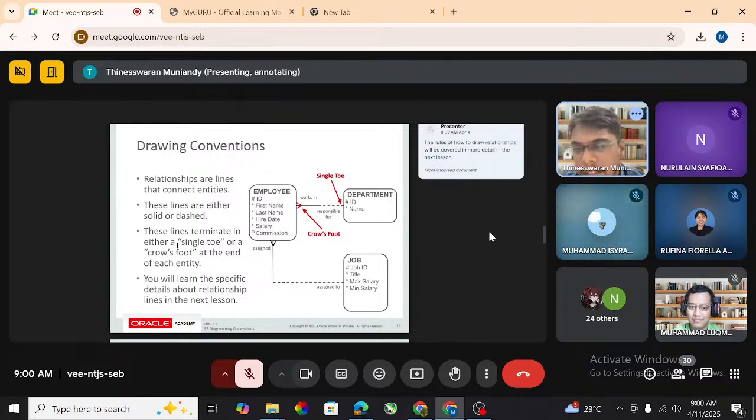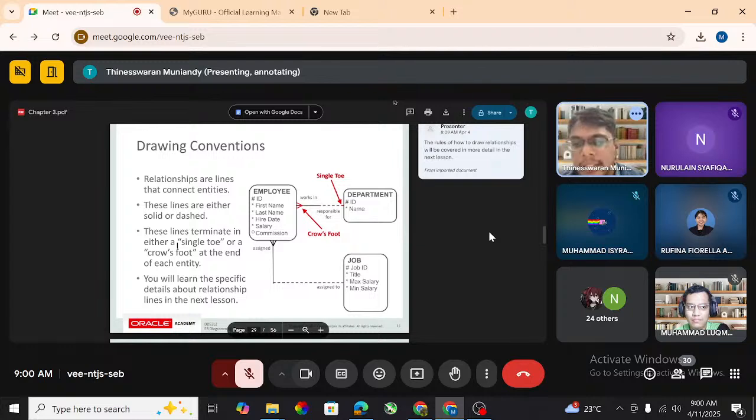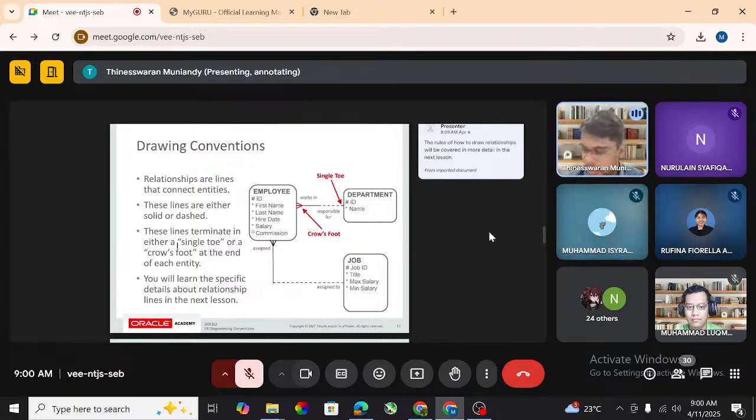Boleh ke? Hilang. Boleh ke tak boleh? One employee boleh belongs to many department. Boleh. Tak boleh, sir. Kenapa tak boleh? Sebab dia single tu.